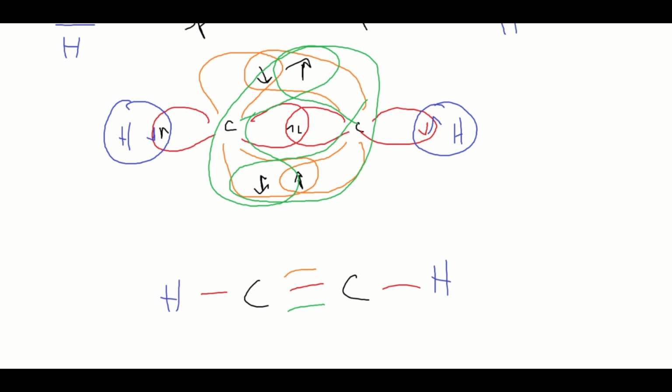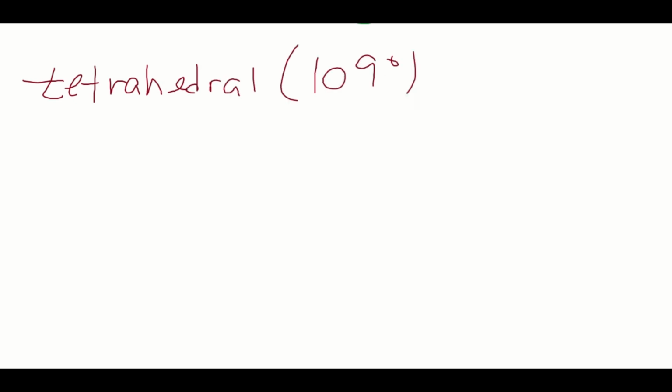Just to recap, if you need 180 degrees, so both these carbons need 180 degree bond angles around them, then you need 2 equivalent orbitals to do that. So the answer is going to be sp hybridization. Quick recap of all 3. If you need tetrahedral, so you have to determine this from VSEPR and Lewis, in other words 109 degree angles, the answer is going to be we need sp3 hybridization.